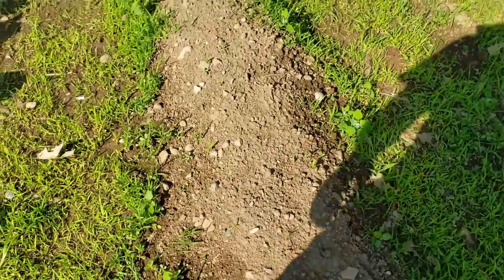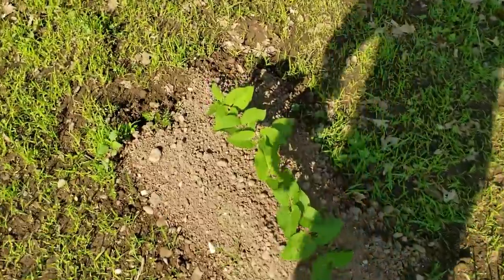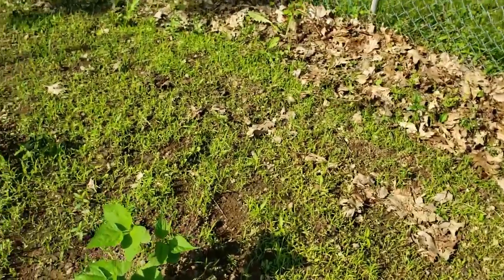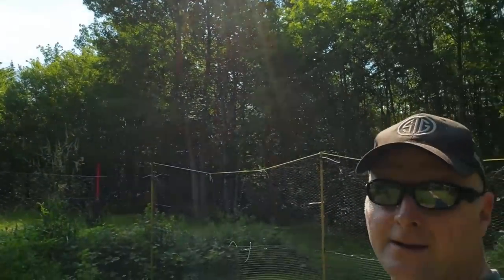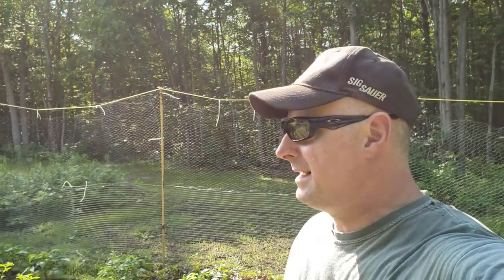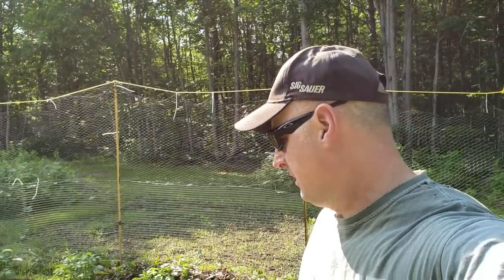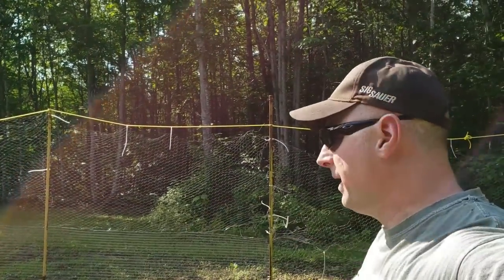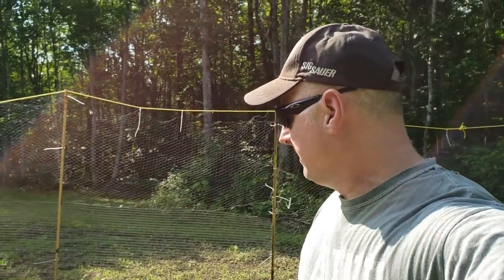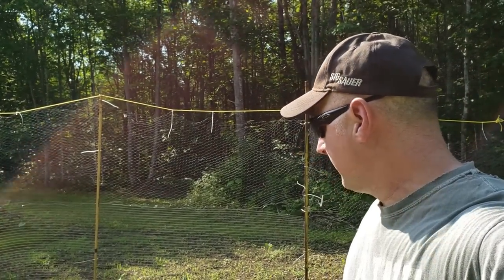And again here, different type of carrot. Another fail, no carrots. I don't know what it is. And I put in a few more green beans down here. So yeah, just a little garden, but I enjoy just working at it and having some fresh veggies in the fall of the year. I had to make it a little smaller. It used to be bigger, but I had to fence it in for the deer, so I made the garden a little smaller. And that's a little less work.